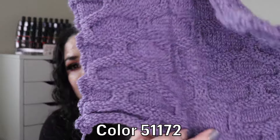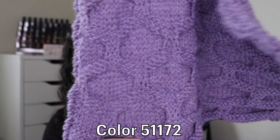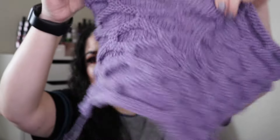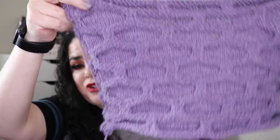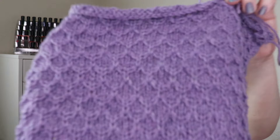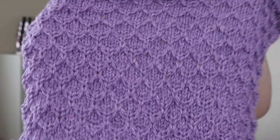For month four, she did the same thing — slip stitches. I have not blocked any of these so they are pretty scrunched up, but this one, once it's blocked, will look more like this. It has more of a honeycomb pattern to it. Now that it's unblocked you can see it looks really textured — once it's blocked it won't be as textured. So that was month four. And then for the more confident knitter, this was one of my favorite ones to make. The pattern turned out beautiful.